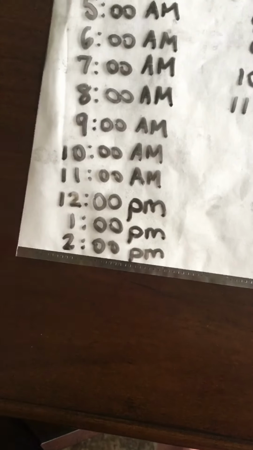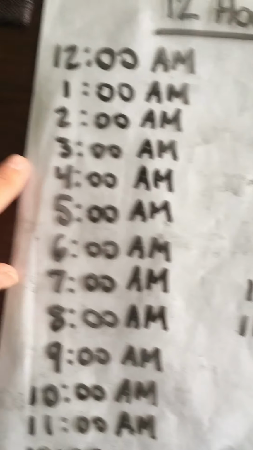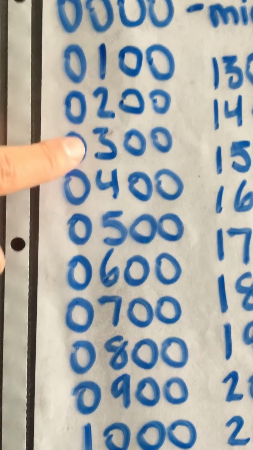We know that's p.m. because in our p.m., once we get to 1 here, we just keep counting up. Our a.m. kind of stays the same. See our 1, 2, 3, 4, 5 a.m.? These guys are similar. We just added a 0 in front of them.